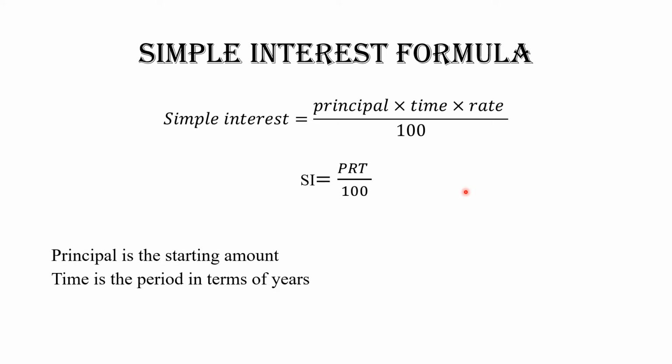So the time is the period in terms of your years in which you want your sum of money to increase, decrease, well, you don't make plans to decrease. But in which the interest will be affected. And I emphasize here, your time is a period of years. Time in this formula must be represented as years. In some questions, sometimes they give the time as months. And when that happens, you need to convert your months into years.